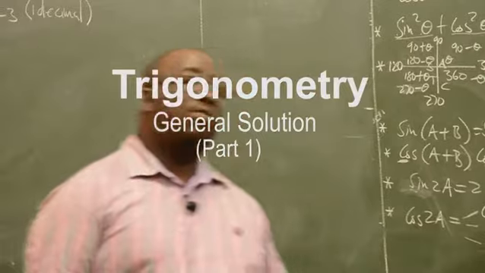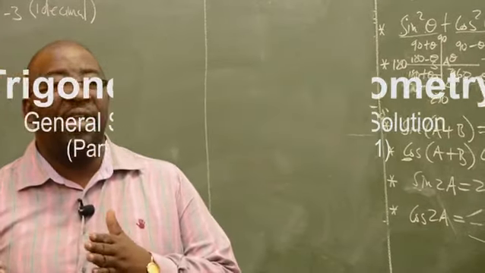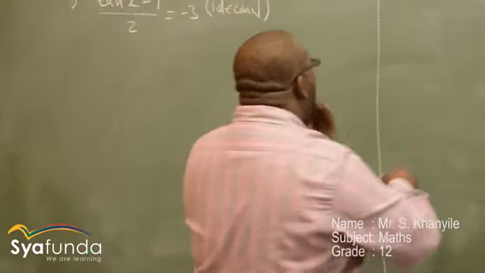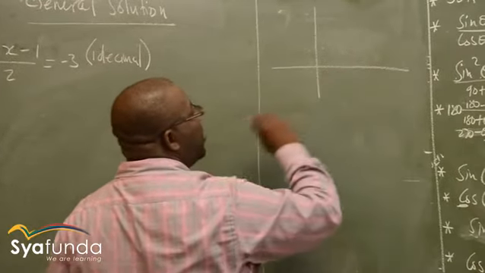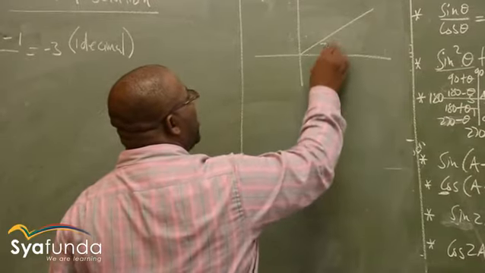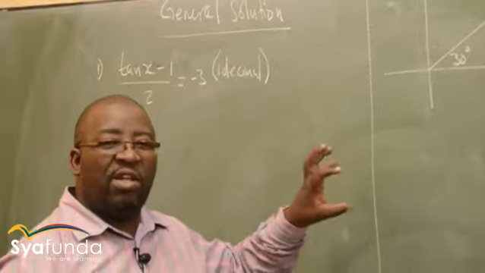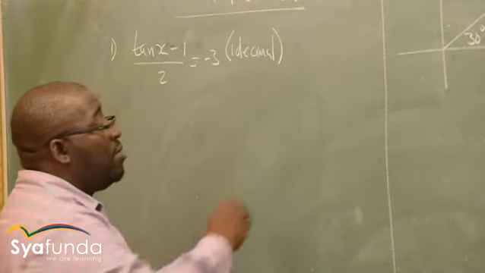Right, I want us to look at a general solution. Once we talk about a general solution, it simply means there's a specific solution. For example, if sine angle, I think we've just done this before while we were doing reduction formulae. Suppose we've got an angle here which is 30 degrees. Remember, when you do this section, you do it in connection with our trigonometric graphs. Remember our three graphs.